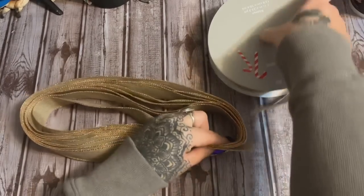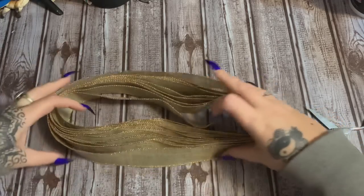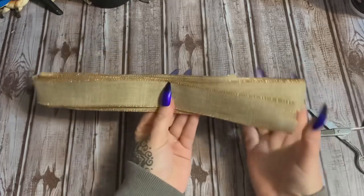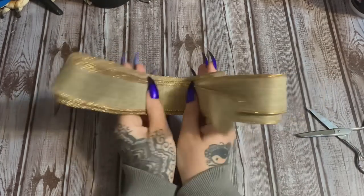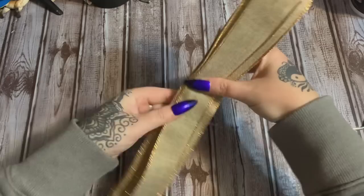Just going to cut this. Let's get this out of the way. So now you have your big, huge loop. And we need to flatten it out. And let's try to find the center. We're going to fold it up like that, and right there, that looks like it'll be a good center.